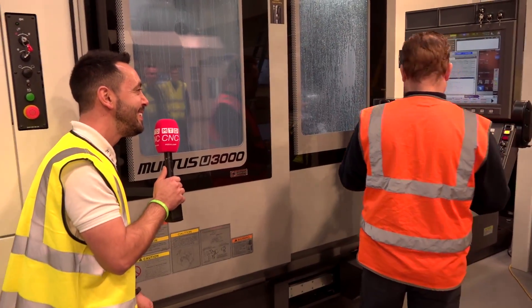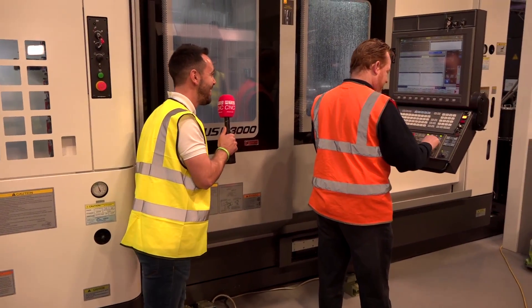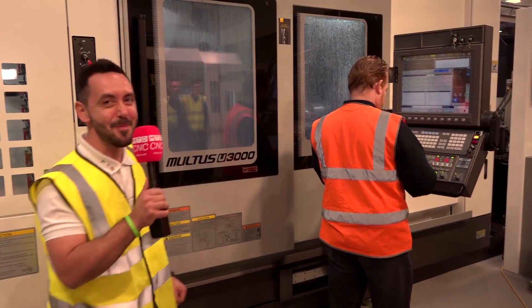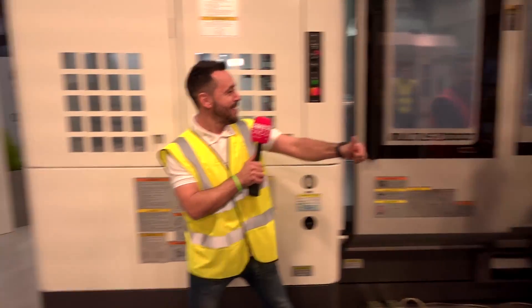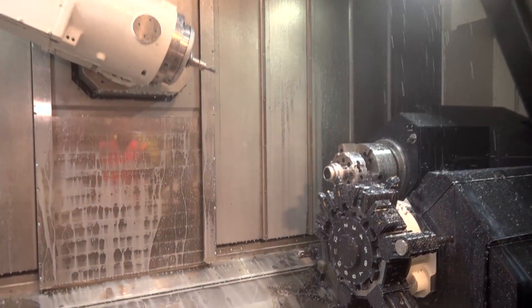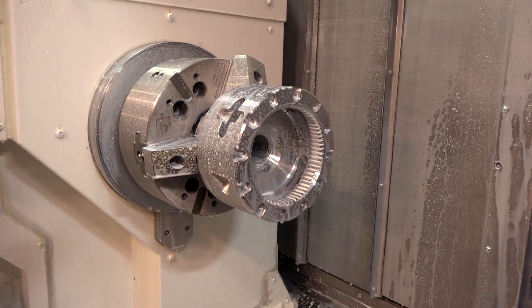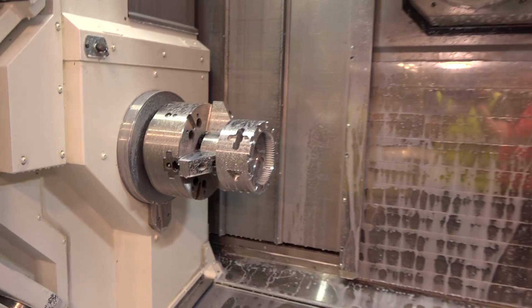Can we open the door? Is it a problem? We're going to see if we can open the door — we'll come back later. Oh, it's open! So can we have a look inside there, please Chris, and we'll have a look at this gear. Brilliant, great demo. Thank you very much. Take care, have a good show.